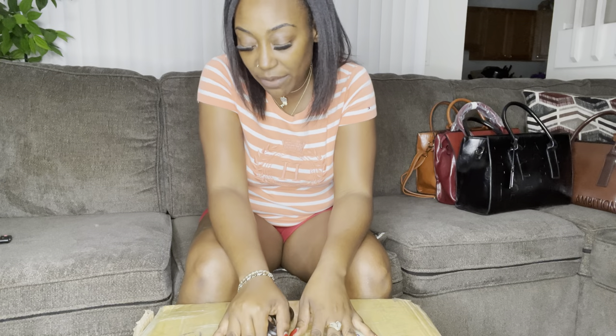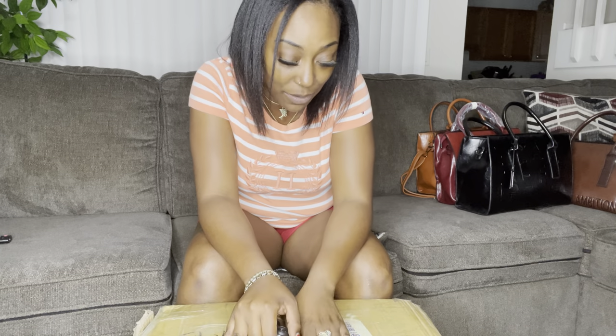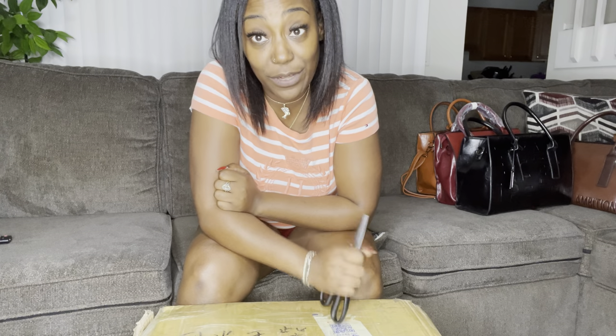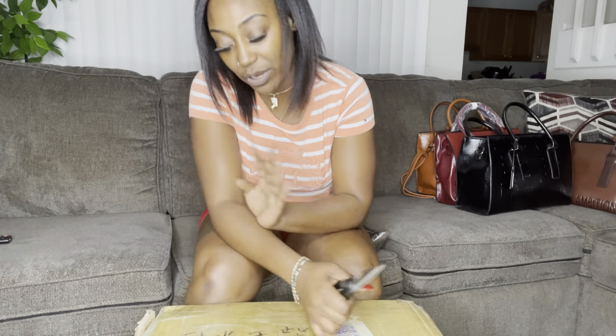Alright, I'm ready to open the new new — let's see what we're going to add to the roster. A lot of people ask what made me want to start my own purse collection; I'll give you the story behind it after I open the box. My vendor is actually in China, so this box came from China. With my Scatter Pieces, I had them delivered via ship and it took literally two to three months. This time I learned my lesson and had this flown over — it was here in less than a week.